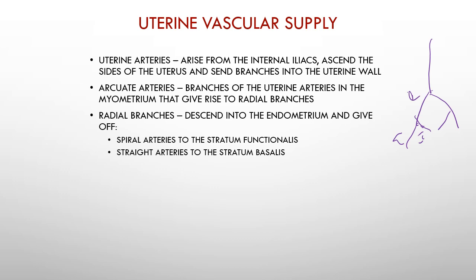Those are going to come into the uterus, and then many branches are going to head through the wall itself. And eventually, what we just saw there on the last picture was the arcuate arteries ring down along the stratum basalis. That's going to give up our radial arteries. That's going to give up our spiral arteries heading up into the functional layers themselves. And so from that basal layer itself, the straight arteries continue on up, and then the spiral arteries move upwards as well, but the straight arteries don't go quite that far into the functional layer as it goes.